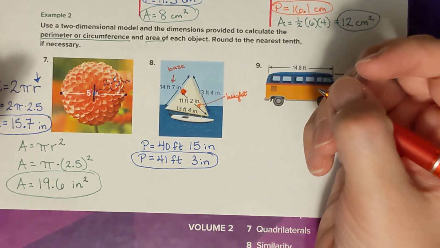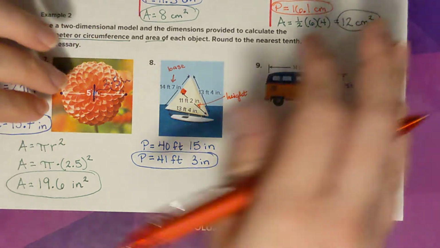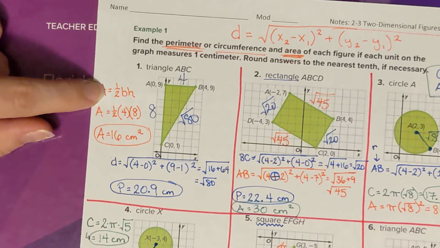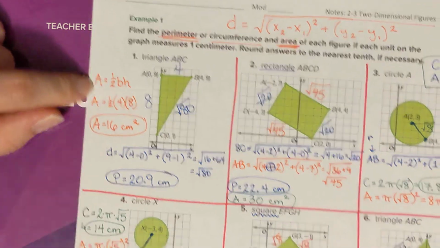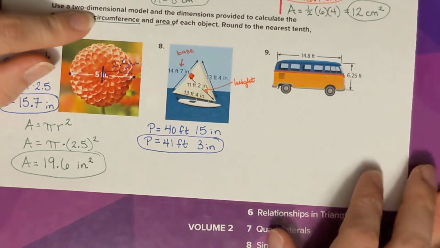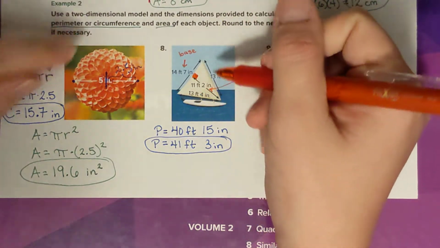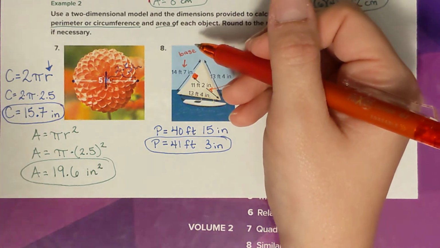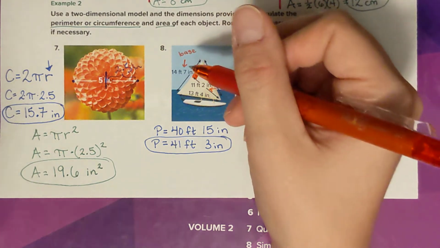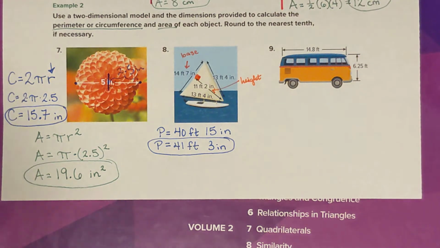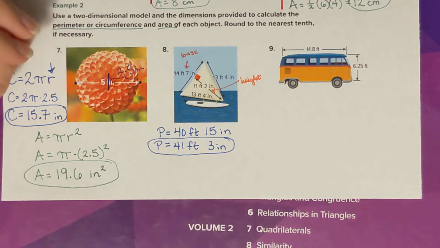Now, whenever you're doing area for a triangle, you have to multiply all of your numbers, and this is not going to work unless you change all of your units to be the same thing. So my suggestion is change everything to be feet. That's going to be the easiest one, because otherwise you have to convert back from inches to feet or feet squared at the end, and it's a pain in the butt. You won't get the right answer. So we're going to change it to feet.